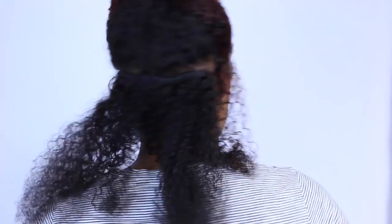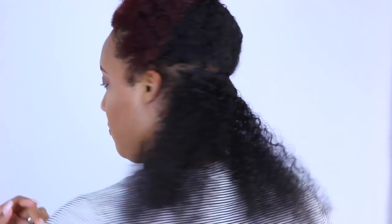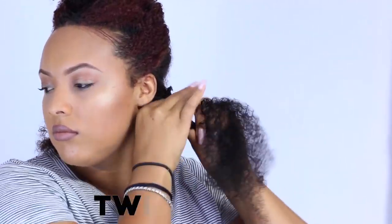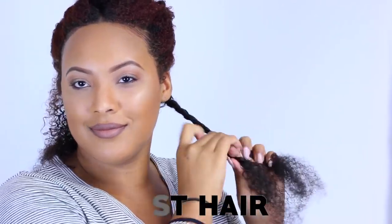Now I'm going to show you how I blended it with my own hair. This is not a twist-out tutorial — I just wanted to give you an idea of how it blended together. I've already applied my leave-in and moisturized my hair; I'm going to seal it with my polished hair and scalp oil, which makes it nice and shiny and smells really good. Then I'm just going to proceed to twist my hair — you can style it however you want at this point.